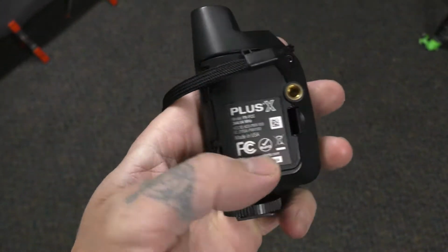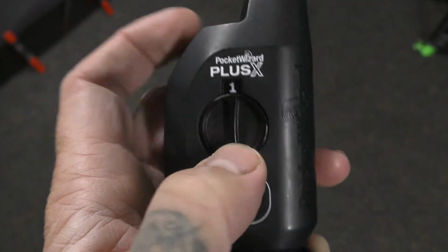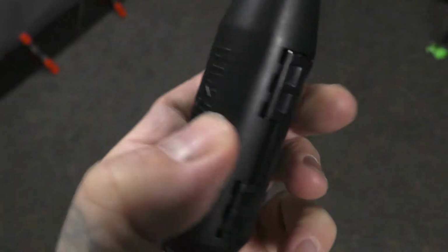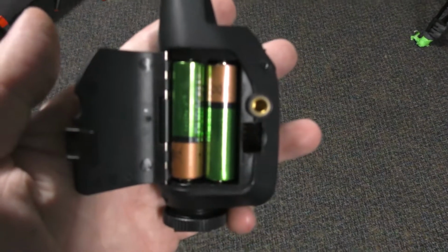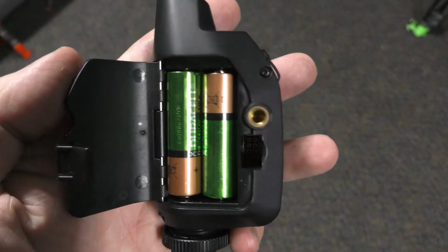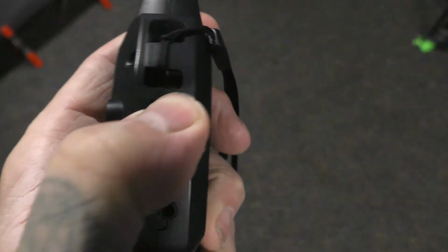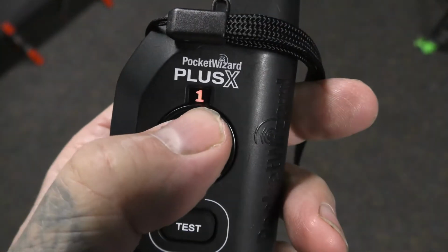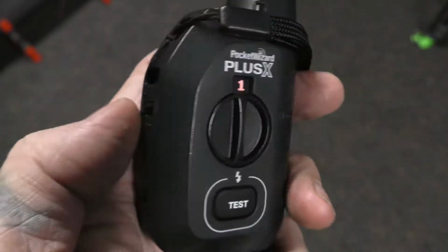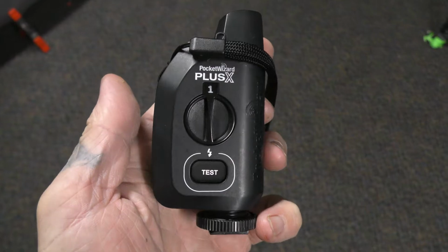Alright, so find and locate two of these. Make sure they're both on one. You can rotate the dial. Make sure they have working AA batteries. So I would just find two brand new recharged batteries every time. Put them in there. You'll know that it works because you can slide this little slider on and it lights up the one. Okay, that indicates that the battery is good. Okay, so you'll need two of those. Locate them.